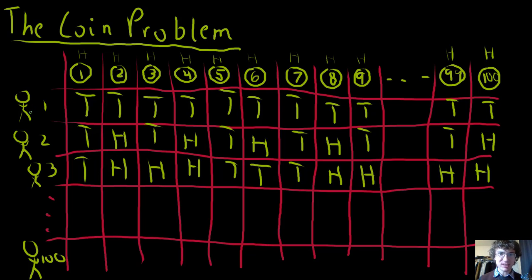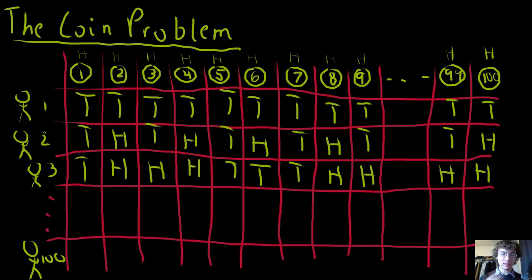And we also have 100 stick figures standing next to the table, numbered 1, 2, 3, up to 100. And these people are going to walk by the table and flip some of the coins. So for instance, person 1 flips every one coin, which means he flips all of the coins. So coin 1 is initially heads, this guy walks by and he flips it from heads to tails. So that one flips, coin 2 again flips heads to tails, and so forth. So all of them flip to tails after person 1 walks by.